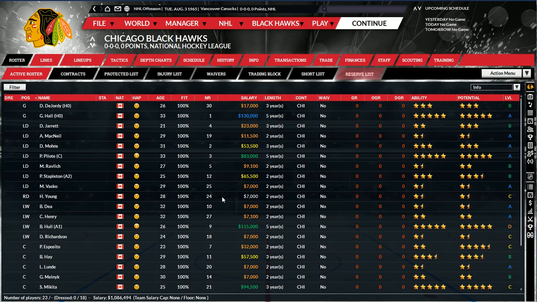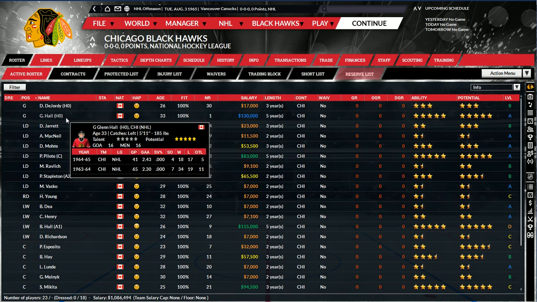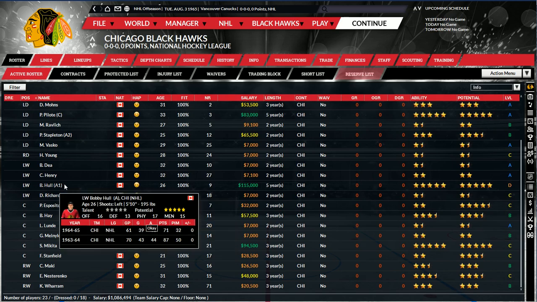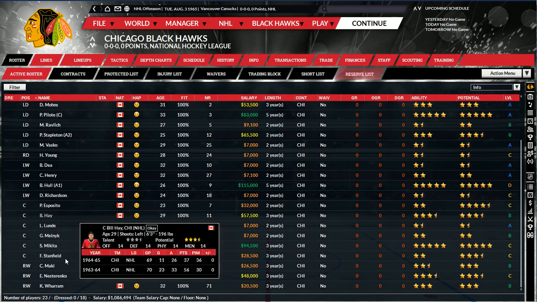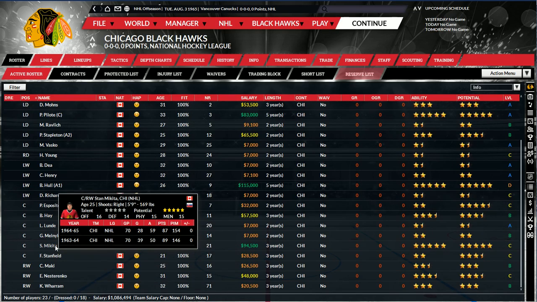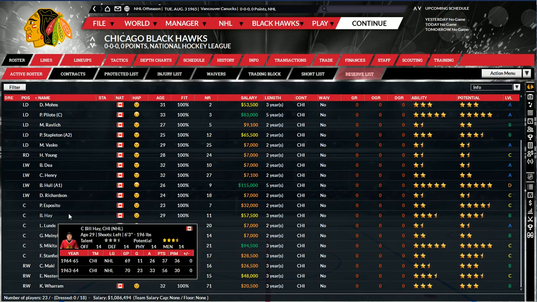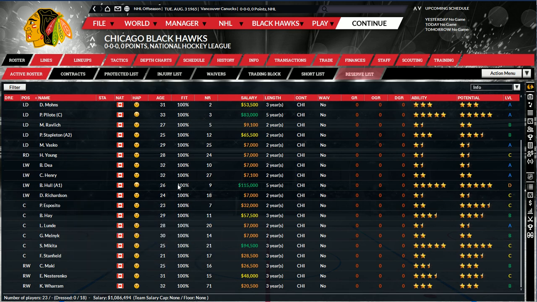And the Hawks are probably the best team in the league right now. They've got Glenn Hall, who's not too far past his prime. He's still 33. Bobby Hull, who's the defending Hart Trophy winner, and Stan Mikita, who led the league in scoring the previous year. So 2 5-star guys, and a young superstar up and coming in Esposito, who they probably won't trade away in this game like they really did.